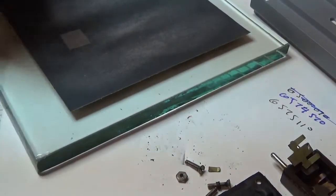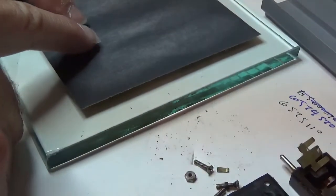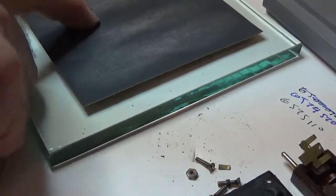Now, I'm going to take this guy, and I'm going to take my two fingers on either side. I'm not adding too much down pressure. This is 500 grit paper. And I'm going to make these figure eights.